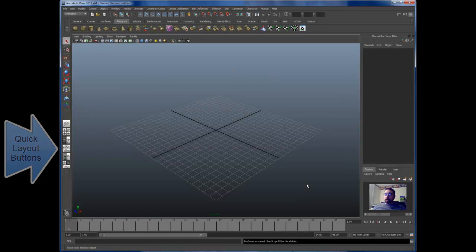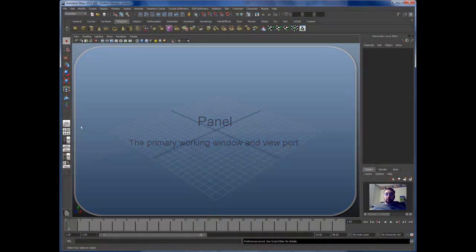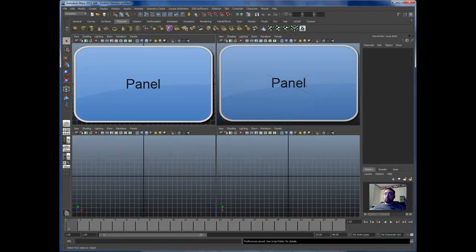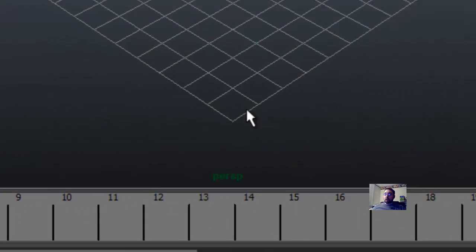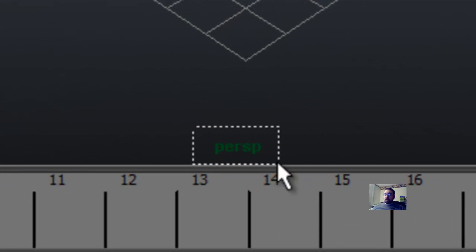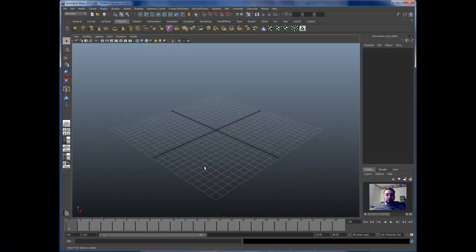The main area, the large area that we see, is our panel view. This panel is basically a camera view. You can switch it and you can set up to where you're seeing multiple different camera views at once, or see just a single camera view. Whatever your camera view is, it'll tell you down at the bottom lower corner here, and you can see that it says perspective for this, and you can see that this is our perspective camera view.